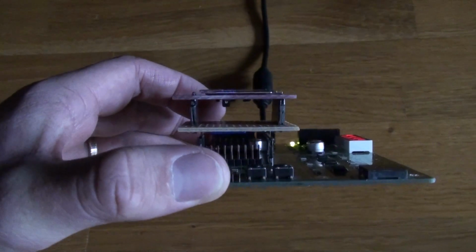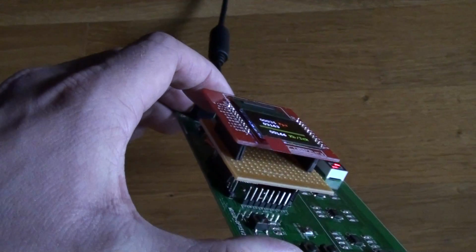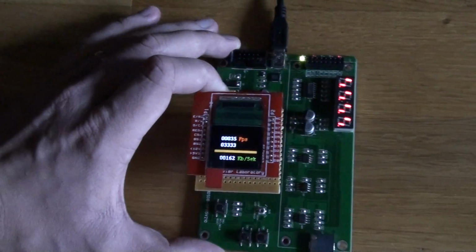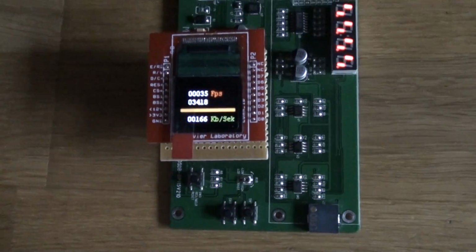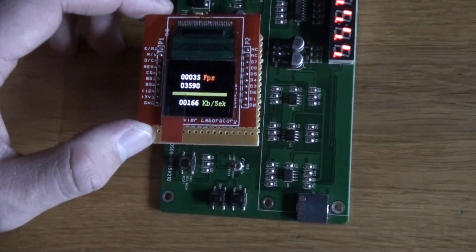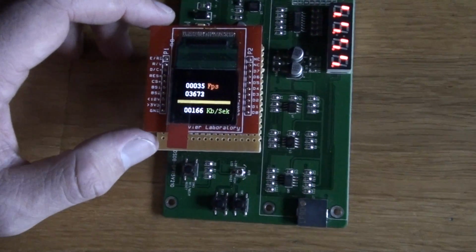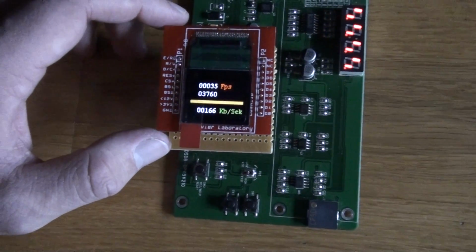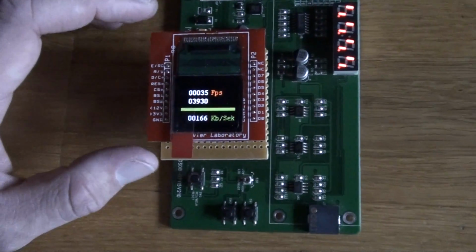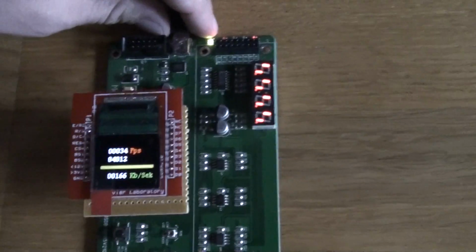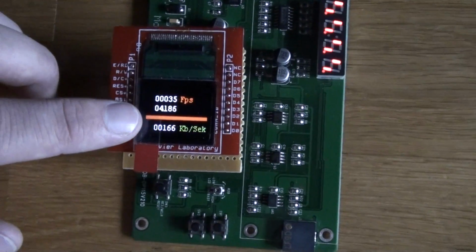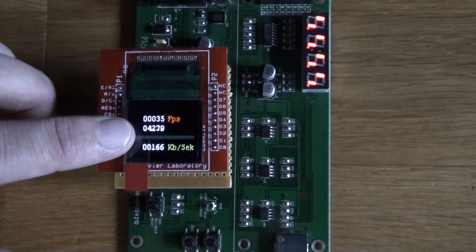Doesn't have to be this thick, but it's just to show that you can use your SPI on the AVR to drive the OLED screen here, and then you just need three wires, actually. That's kind of neat. Three wires from your MCU. And as you can see here, it updates the bar every second.